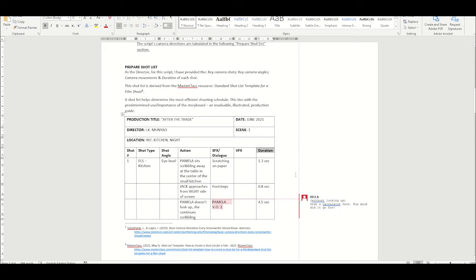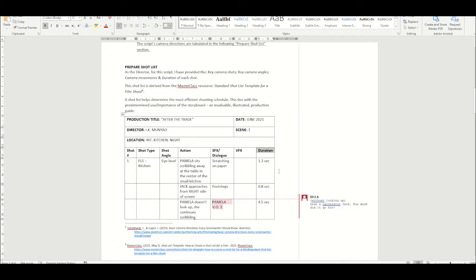We're going to look at the duration in this section of creating the storyboard animatic, or as it was previously known, a Leica reel. Pronunciation may be incorrect. The spelling is Leica, Leica reel.